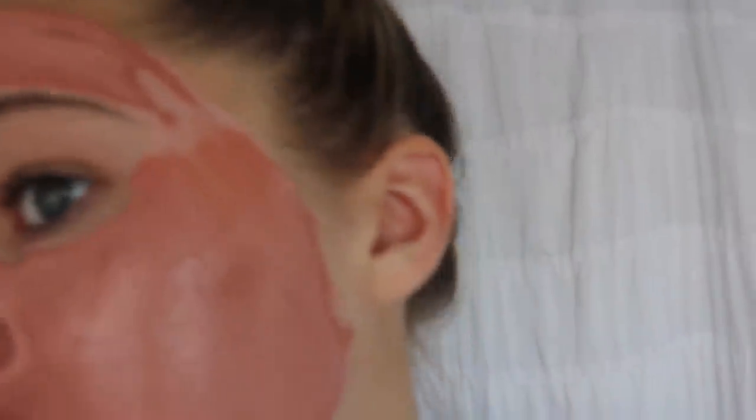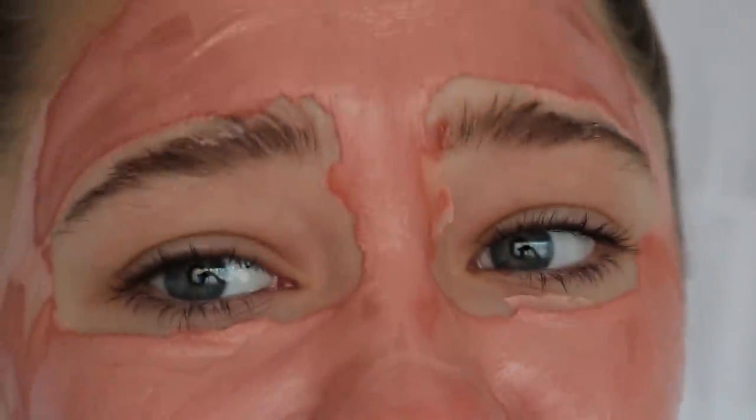Alright, so I just put on a face mask, which kind of looks like I smeared peanut butter and strawberry jelly all over my face, but it works, it does good things. The agenda for today consists of me cleaning my room, getting my hair done. I'm just gonna get ready and clean up my room while this is developing, and then we'll go to Starbucks, because if you know me, I like a good daily pink drink.